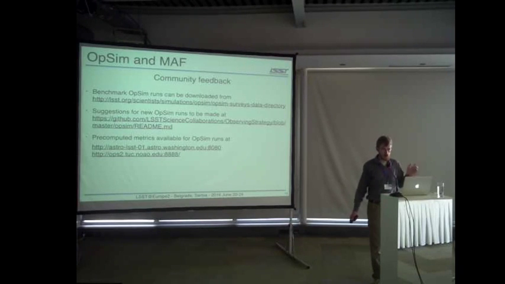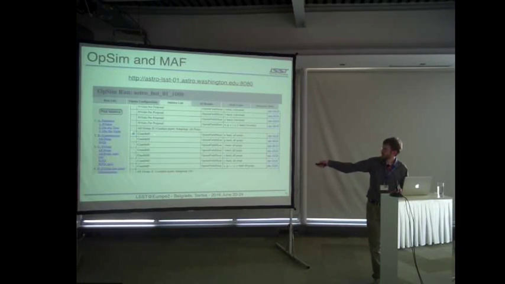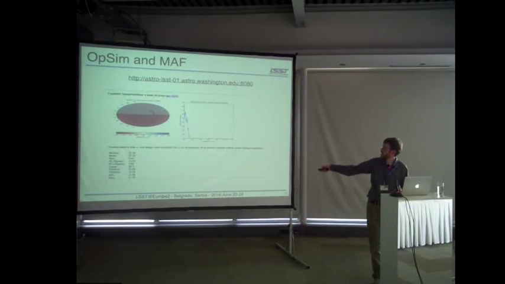If all of this sounds horribly tedious to you and you don't really feel like running your own metrics, we also have servers. Every time the benchmark cadences are released, there's a host of, probably on the order of 100, standard metrics that we run on all of these benchmark cadences and serve up the results from these websites. If you go there, you'll have an interface like this where you have the option to choose different OpSim simulations, and then you can select what metric you want to see, so the co-added M5 depth in the u band, and then it'll show you what that particular OpSim simulation looked like in the u band.